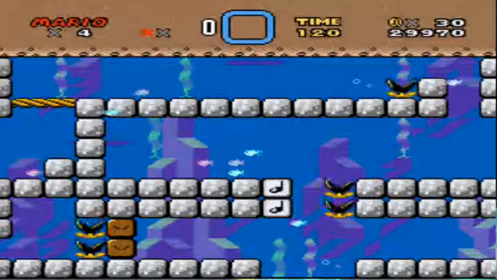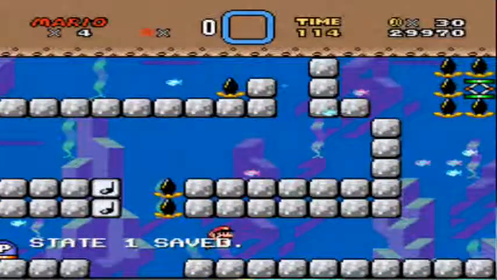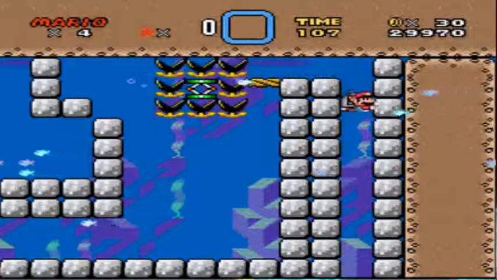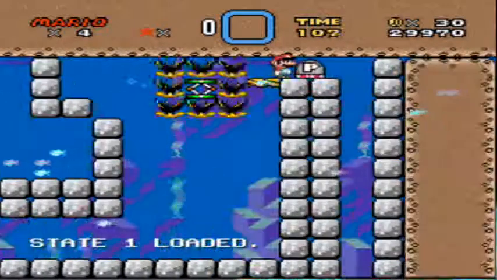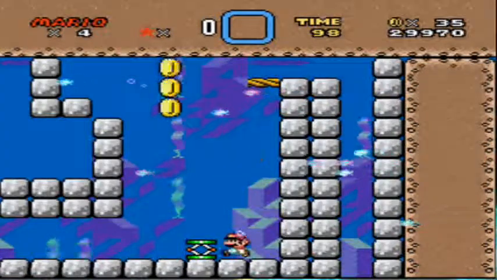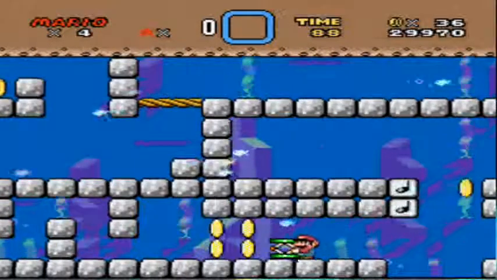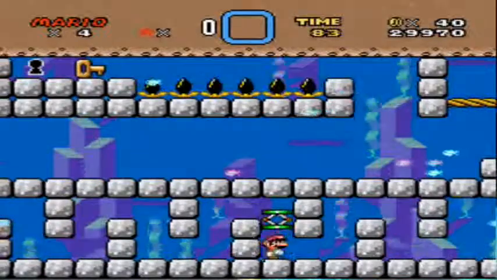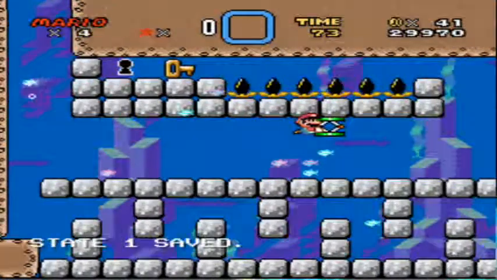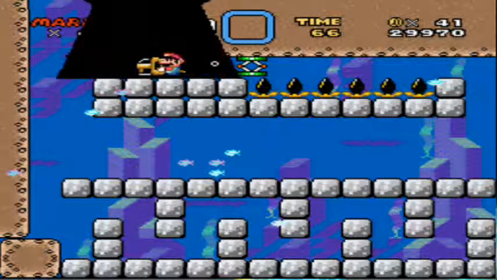Yes. Come on, swim up, swim up, swim up. Yes, I did it. I did it. I'm running out of time. Oops. Okay, come on. Good spring. Okay, come on. Flip the switch. Yes. And now I use the spring to swim like that through there. Keyhole! Yes!